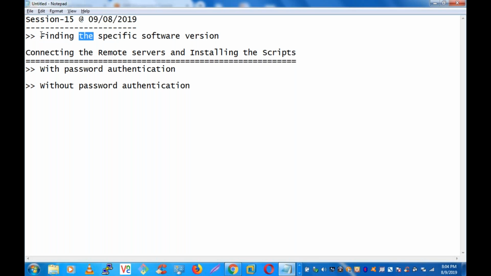For instance, I will take Java software and install it. On that, I need to find out only the version number, not any other information. So how will we find that out?